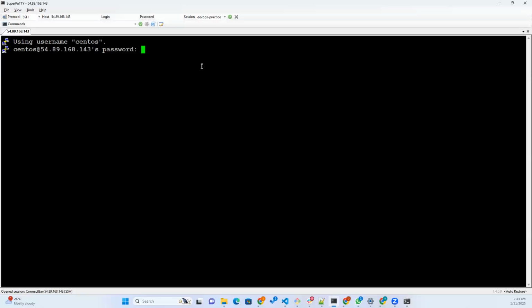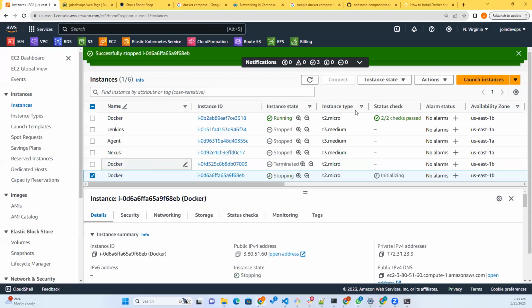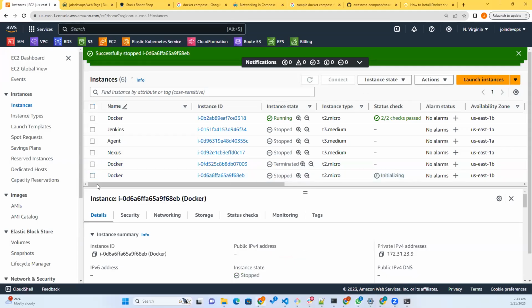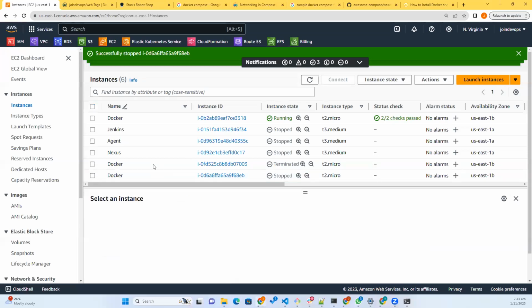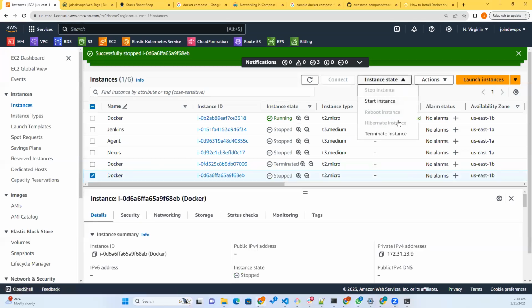Let us check. Stop. I will change the instance to T3 medium.